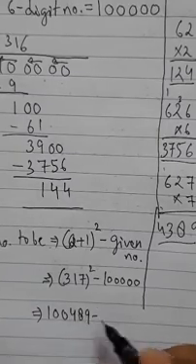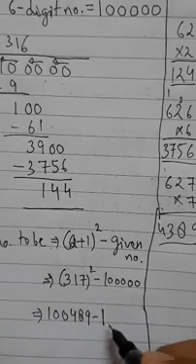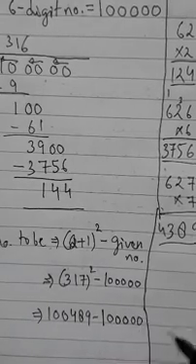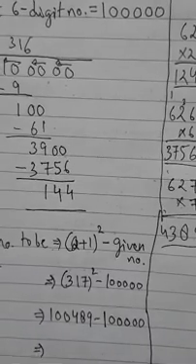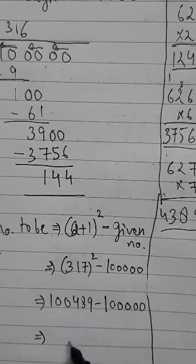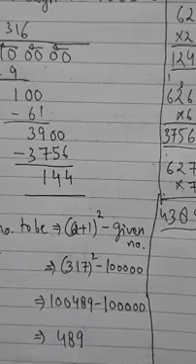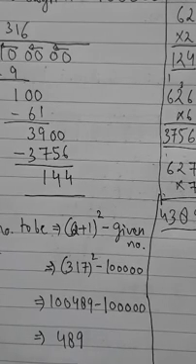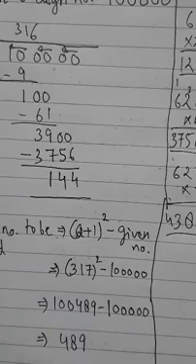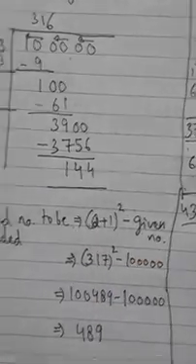So the square of 317 comes equal to 100489. And what will be subtracted from it? It will be the current assumed number. So 100000 will be subtracted. So the difference would be 489. So this number has to be added to the current number to actually make it a perfect square. Or simply you can say q plus 1 whole square is going to give you the answer.